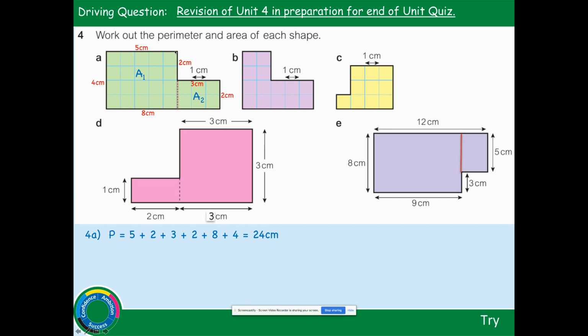I'm just going to make sure my length of this rectangle is 5 times 4, which is 20 centimetres squared. Now this one, I know I'm 3 centimetres long by 2 centimetres down, so 3 times 2 is 6. So to find the whole green shape, I add those 2 together, which makes 26 centimetres squared. Okay, now press pause and have a go at the other 4 questions on your own.